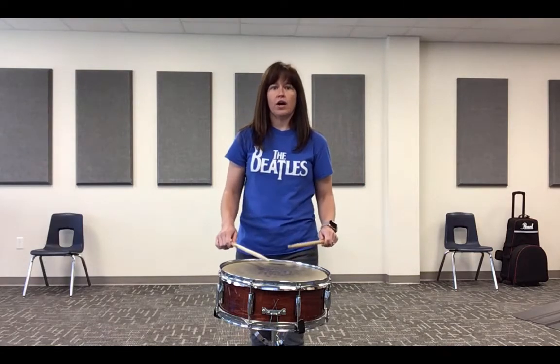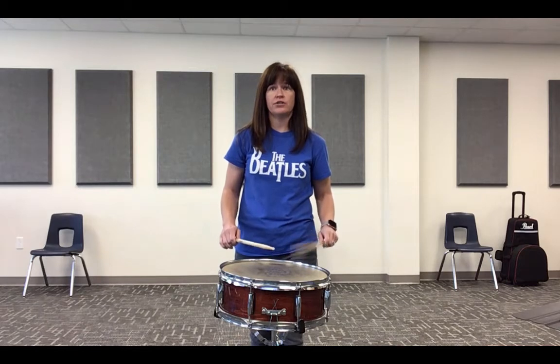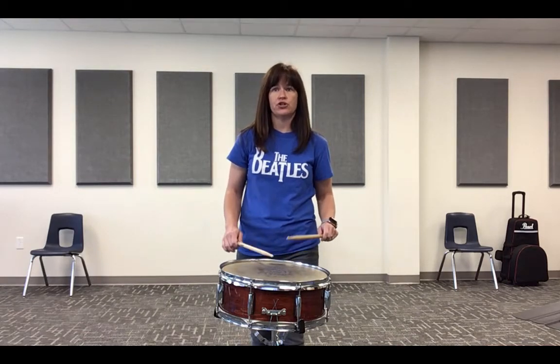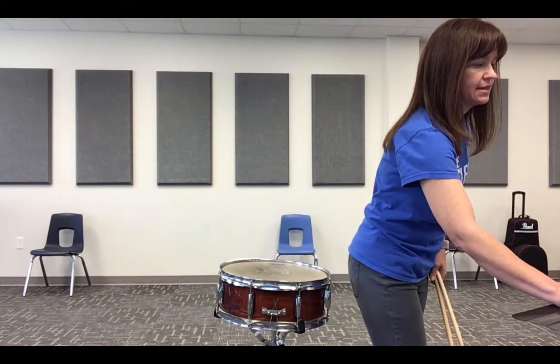If you're thinking about the melody, it's going to help you play. 1, 2, 3, and 4, 1, 2, 3, 4, 1, 2, 3, 4, 1, 2, 3, 4. Okay, so think about the melody as you play there. Let's clap and count 58. Here we go, set. Clap and count.